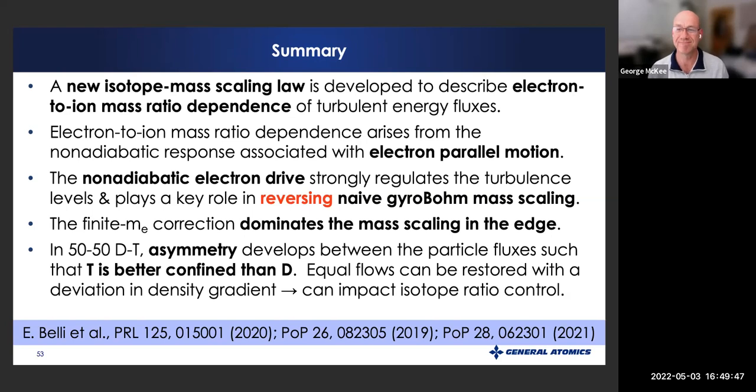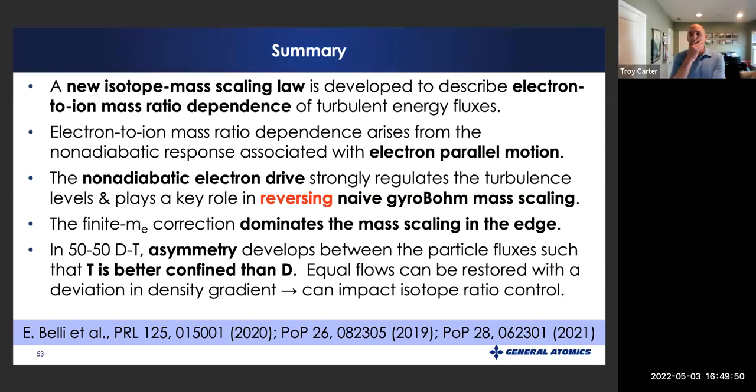Professor Troy Carter: Emily, nice talk as always. Interesting to hear the updates too, at least to me, some of the new work that you're doing. This asymmetry in the particle flux is interesting. I'm wondering if that asymmetry could lead to a hollow profile for one of the species. In other words, a situation where you might have a positive density gradient for one and a negative for the other. I ask that because I'm aware of potential instabilities that might arise in that kind of scenario. Do you think that situation might arise and some other modes might develop because of it?